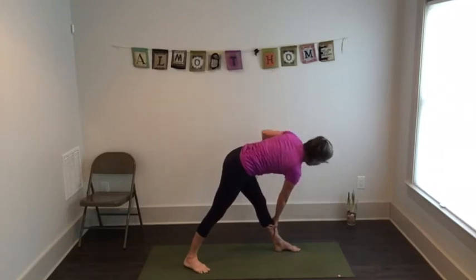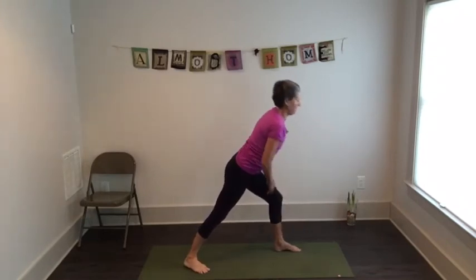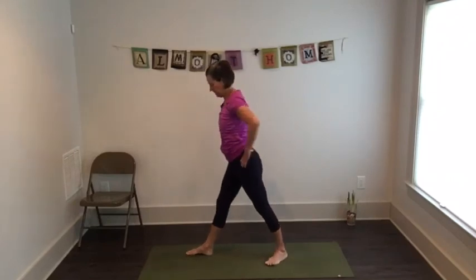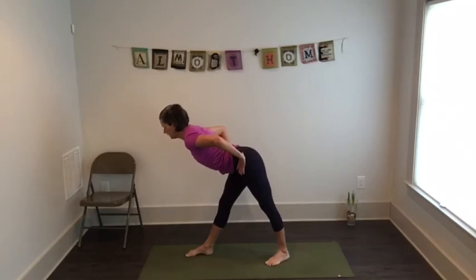And exhaling, bend the knees. All right. Reach the spine out long to come on back up. So super challenging, awkward pose, but really good for us. And we get our twist in for the day. So we'll swivel our toes to the other side. Get really, really tall. Come over with a flat back.